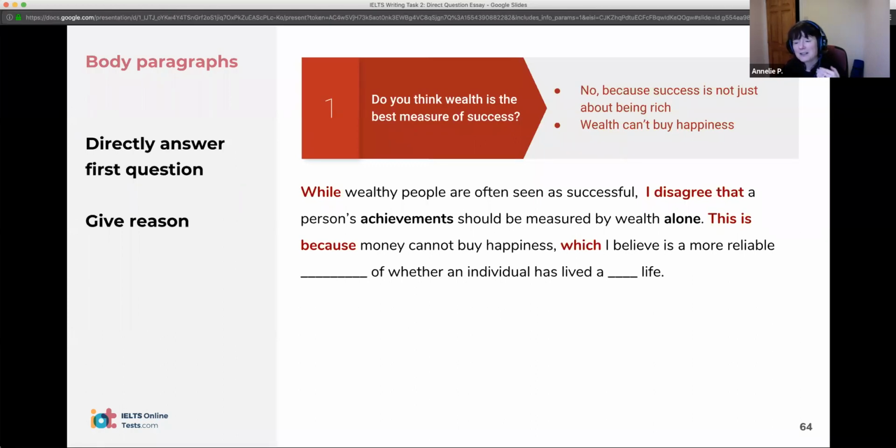Okay, quite like this. Indicator, I think, is good. Basis, that's very nice. Yeah, okay. So we've got indication. So you've got indicator and indication. You can both use, works very well. Or, yeah, maybe we could go back to measure here. Yeah. Of whether an individual has lived okay, very nice, Mohammed. Very good. Yeah. Fulfilling works very well. Happy, fulfilled, successful. But yeah, a full life, a good life, successful life, enjoyable. Okay, very good. Yeah, all right.